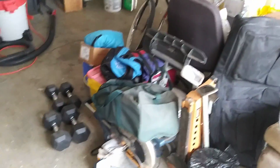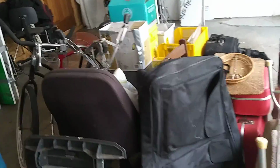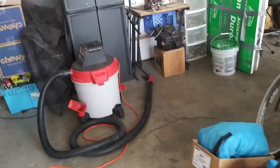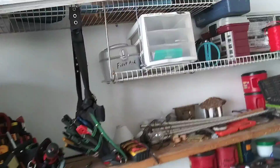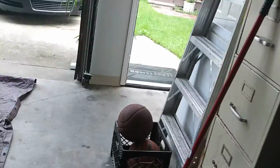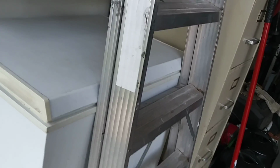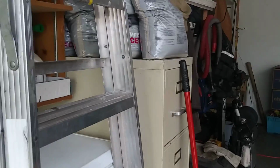A lot of stuff that's got to go with us, to be packed up down there into a pod. A lot of tools, everything's got to be packed up, but that's where I got it. Still a lot of work to do to get this stuff packed up. Have to leave some tools out. Still some things in here to get rid of. Daughter or her son's taking that freezer.